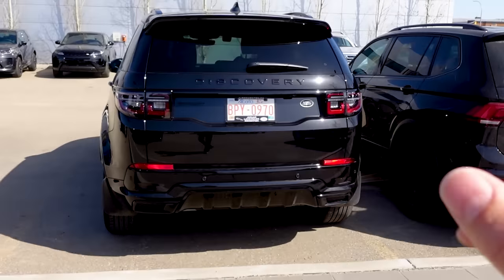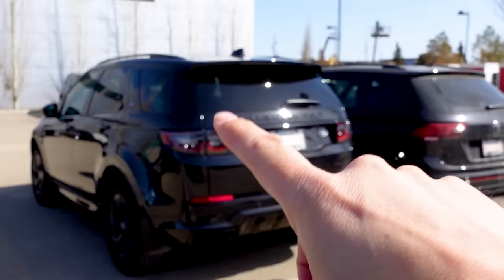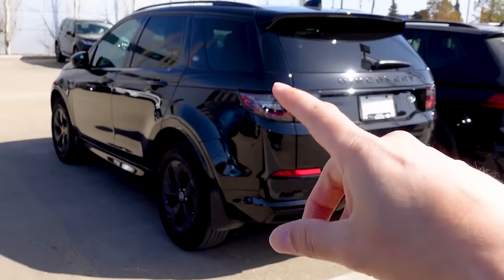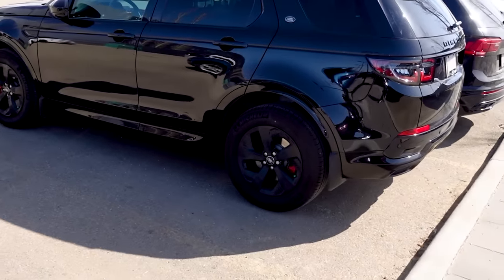You're getting penalized for higher fuel consumption and higher escalated fuel prices, and a lot of these vehicles now you could pay $2 or more a liter just because a lot of them take premium fuel. Premium fuel is pricey. There are cities in Canada right now that are paying well over $2. They're up to $2.30 a liter. That's outrageous. And vehicles like this brand new Discovery we're looking at here, you can expect about 19 miles per gallon in the city and about 23 miles per gallon on the highway. Very poor when you consider a lot of modern day hybrids or luxury hybrids are getting much, much better fuel economy than that. So it doesn't take very long to calculate the simplicity of the matter.